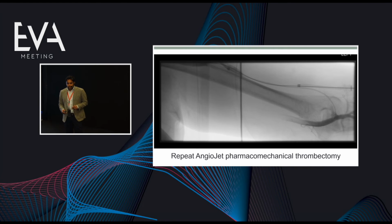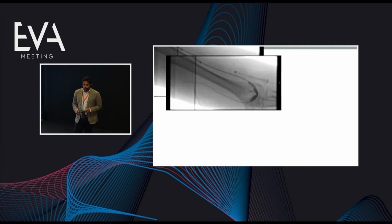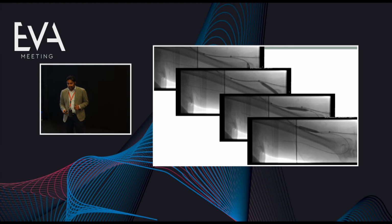Having done that, we established reverse access going into the proximal brachial artery and repeated the process with the thrombectomy. But having done that, and then following that with a balloon trawl and angioplasty of that anastomosis and complete balloon trawl, I just could not establish flow into the fistula vein and clear the needling segment. So we did a repeat balloon trawl angioplasty, and having done that, we were able to establish flow going into the anastomosis and that first segment of fistula vein, but the thrombus in that needling segment was just very resistant and would not shift.